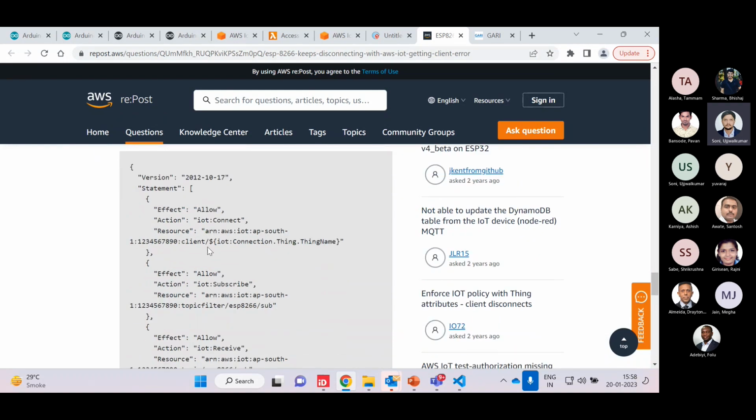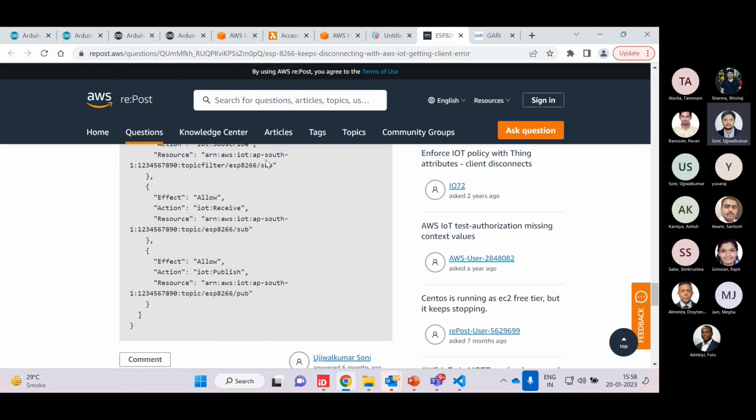Okay. So you see here, using this policy, you can deny, publish, subscribe, whatever you want. Okay. So let's say tomorrow, for some of my devices, I want to stop them from interacting to my IoT cloud, or if they are compromised, then I can quickly go in my policy and, instead of this effect allow, I can change it to deny.